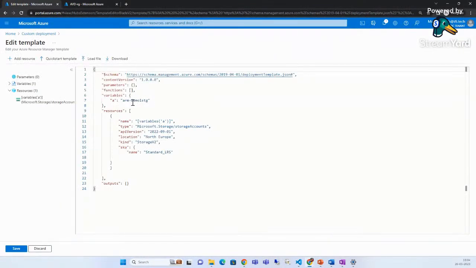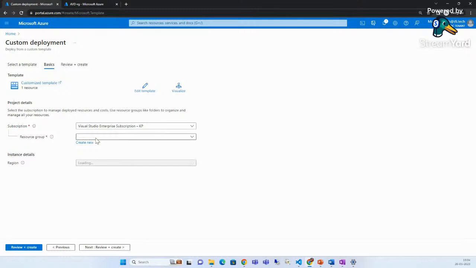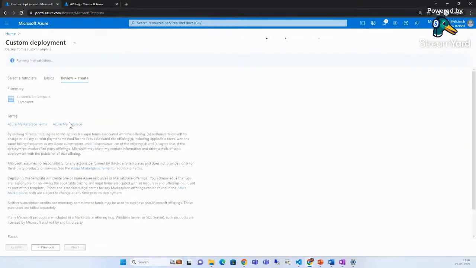So what I will do, I will just make a change over here. I will add some more variables over here. So basically, this is not the way how you define the name of the resources. You have to follow some kind of convention, like what is the resource type, what is the environment of it, and then something related to your project. That is the name convention which Microsoft recommends. So you have to follow that. Otherwise, somewhere down the line, like a week after you create the resources, you will just get confused, like, okay, had I created this resource? So just to avoid that confusion, you have to follow some kind of name convention.